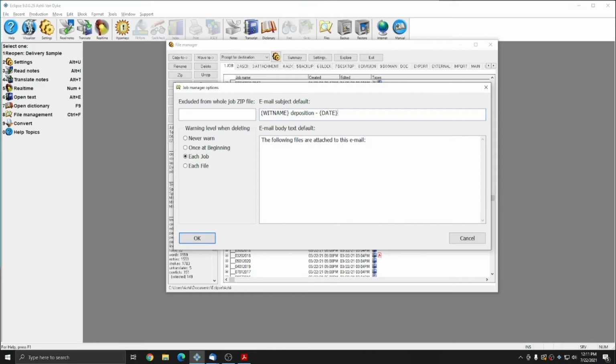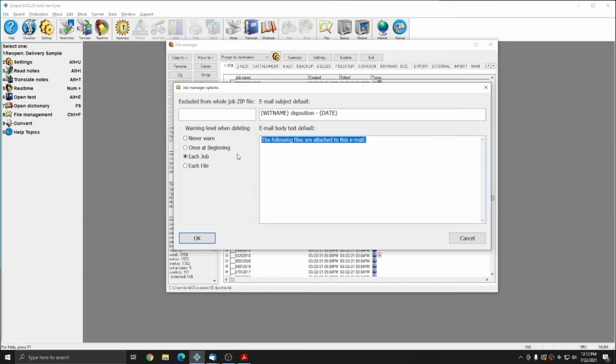You won't have your witness name capitalized or mixed-cased in different places, and your date won't be in one format or the other in different places if you use things like job variables to automatically fill in information like this. It'll make sure that you'll be able to consistently find information about this case, whether you're looking in Eclipse or your email.